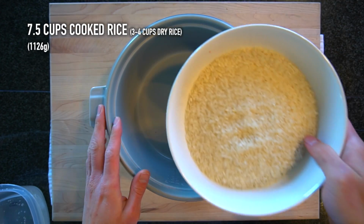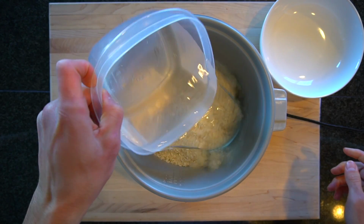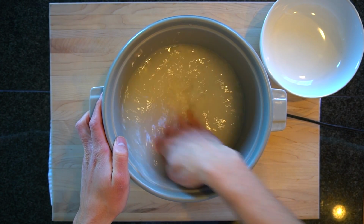As with any recipe I have that uses rice, the first thing I do is put that rice into the rice cooker and get it started. In this particular video, I'm making 10 meals, so I'm using 7.5 cups of cooked rice, which is roughly 3 to 4 cups of dry rice, depending on what kind you use.